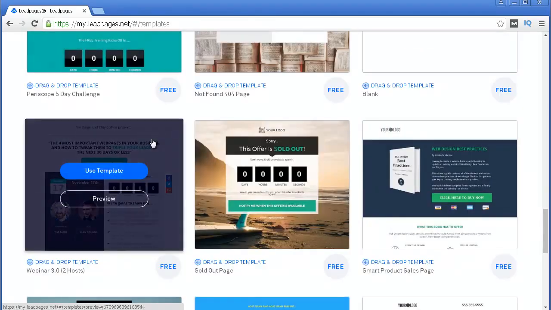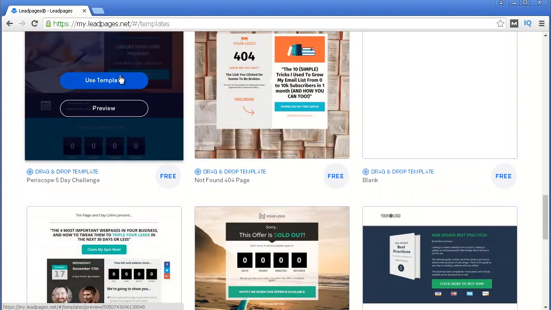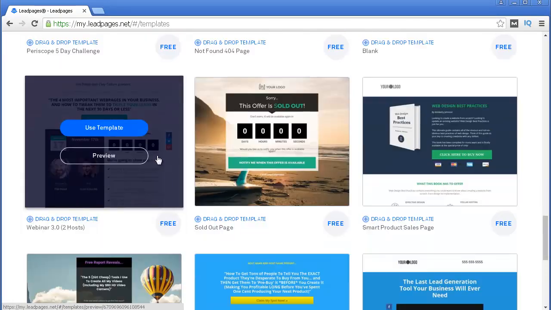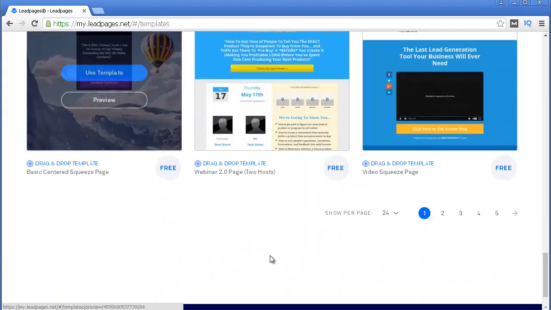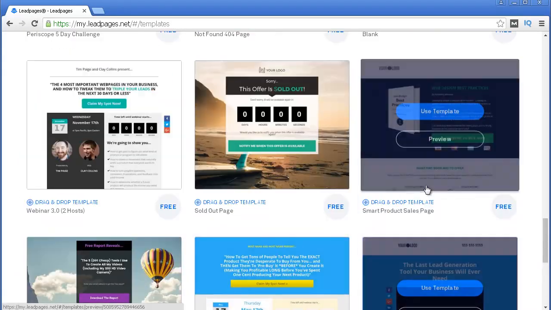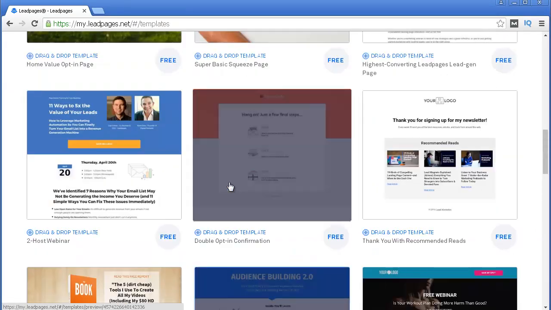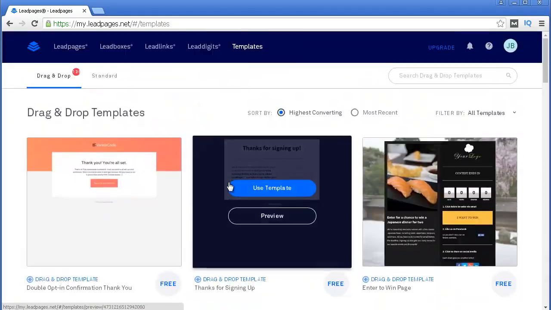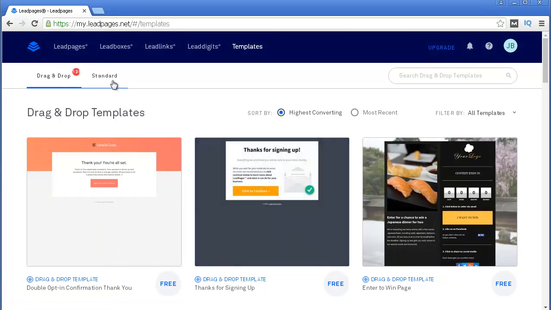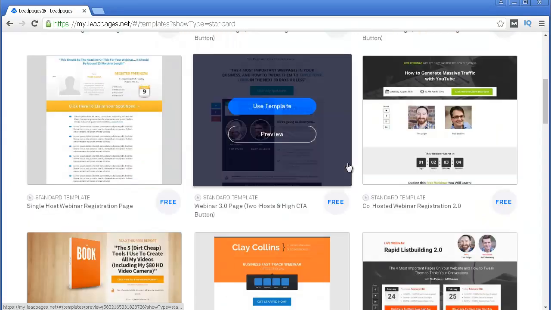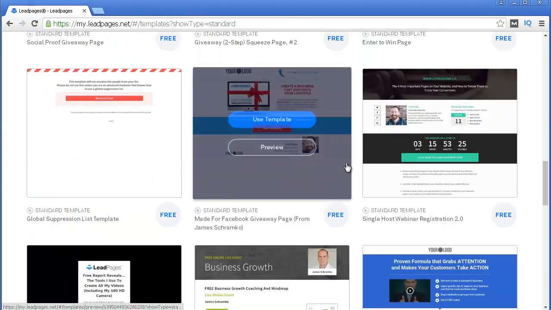You can even choose one of these templates and just use it the way it comes, and just choose the different images and so on. But these templates allow you to fully customize them, and that's a bit different from the standard ones, which are the older templates that Leadpages has.